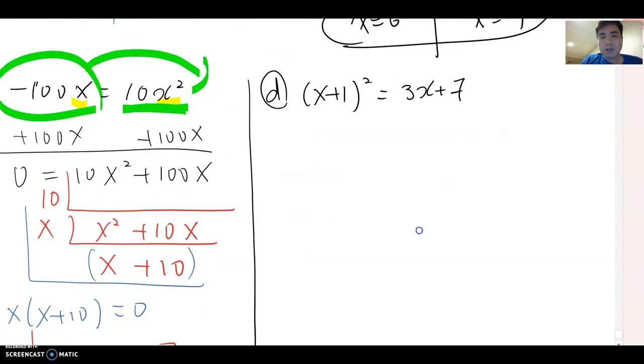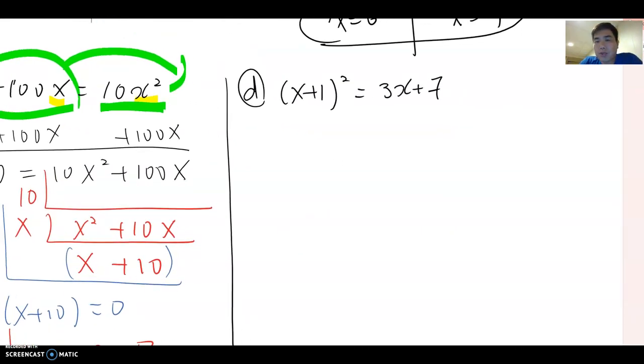Now, go to letter D here. x plus 1 squared equals 3x plus 7. Now, I have seen many of you just taking square root and make it more complicated here. Unfortunately, this side is not equal to 0 either. So, we cannot solve this equation as is. We need to recompose this expression. Then, how can we do so? Because this side is equal to something squared and the other side is just a binomial. Even though it seems so much work and hassle, you have to expand this expression and recombine them.